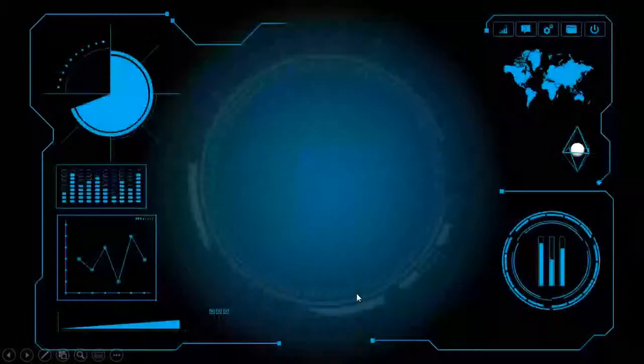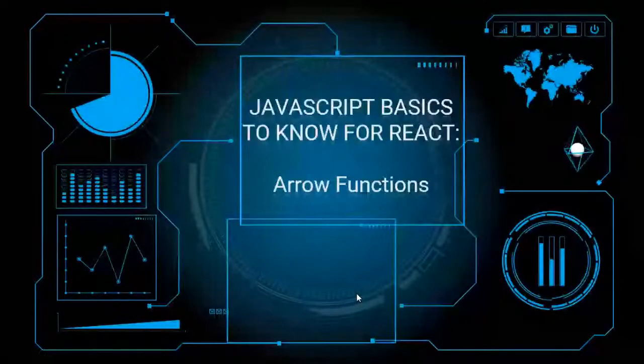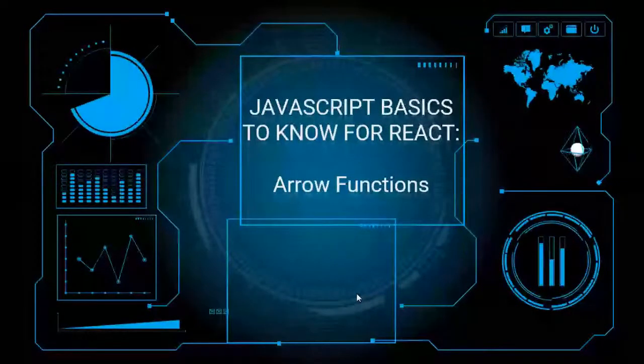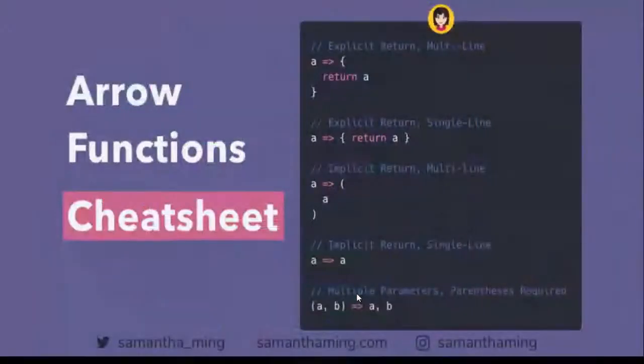All right, so the next thing you need to know in JavaScript for React is arrow functions. This whole idea of arrow functions has to do with two different programming ideas. Do we want to explicitly return things, or do we want to implicitly return things? When we explicitly return something, we actually write the word return. That is what an explicit return is. When we want to implicitly return something, we don't use the return statement, but it's implied from our logic that we are returning something from a function.